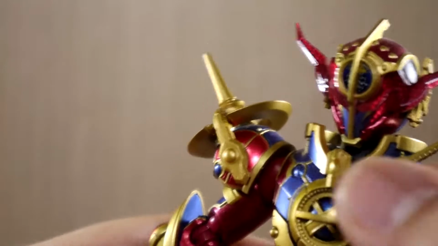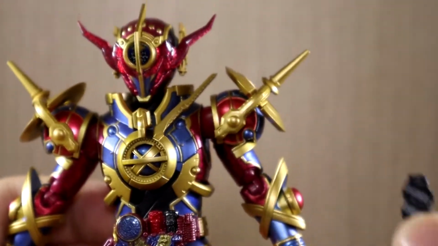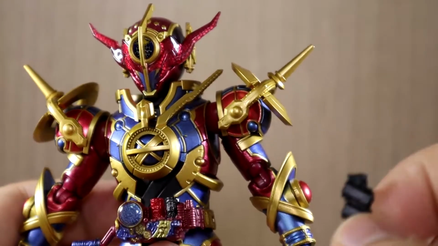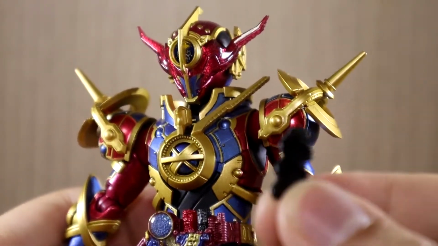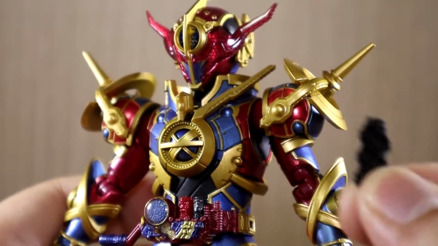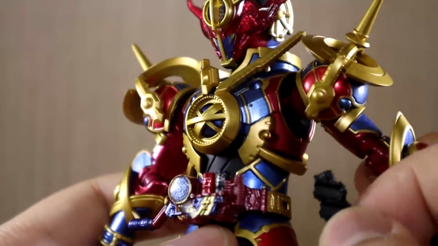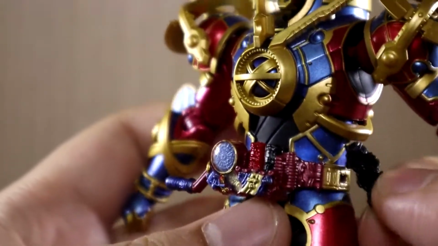Alright, now looking at the main body, I got mine secondhand. This one, I personally think you don't really need, because I've seen people mention that you can attach bottles here, but I tried everything and it does not work for me. So this is supposed to be attached here on the side of the belt.